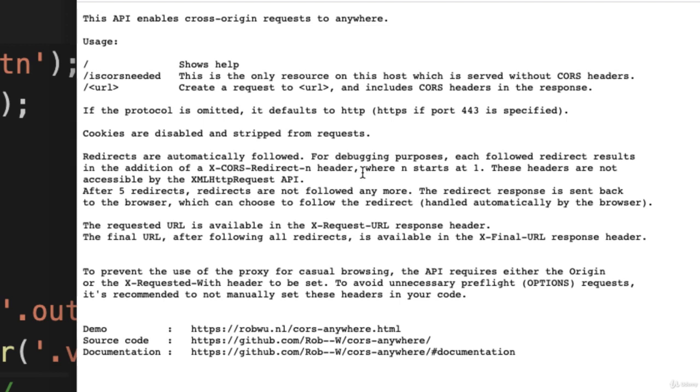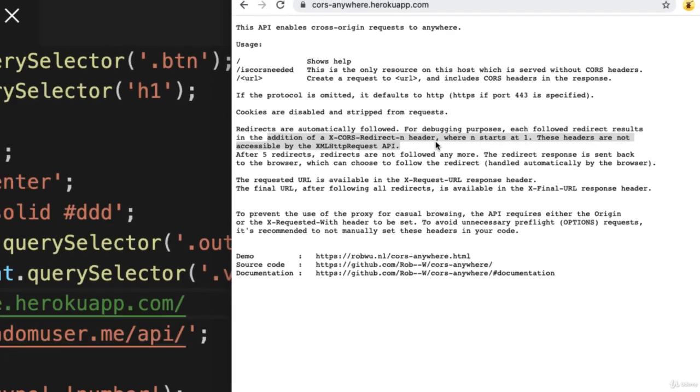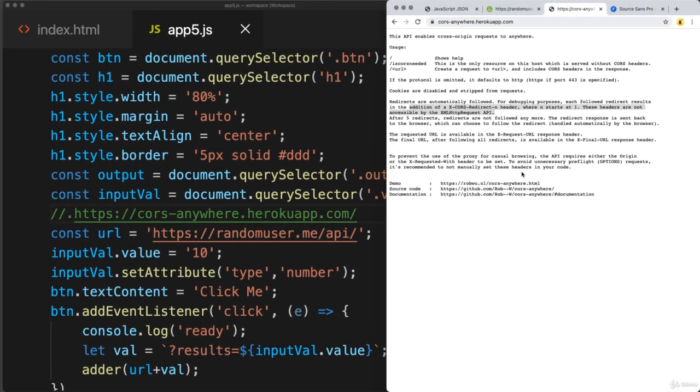So it's good for debugging, and it redirects the results in addition to the CORS redirect header, where headers are not accessible by a typical HTTP request API. And there's more information and demo documentation available on these sites.